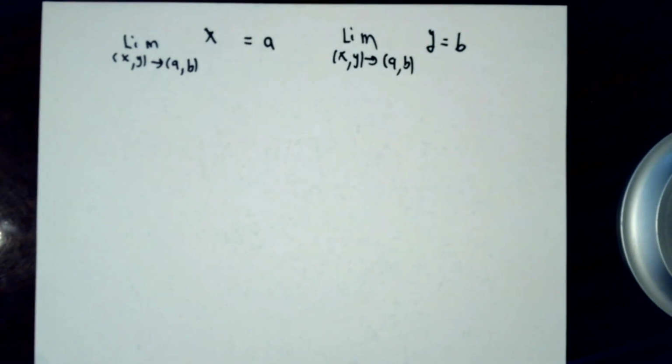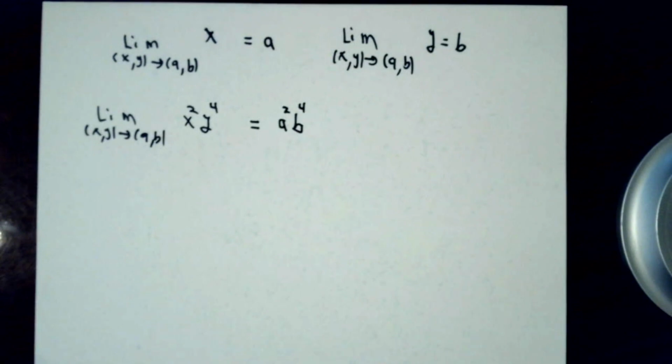Because of the multiplication rule, the limit of x squared would be a squared, the limit of y cubed would be b cubed, so I can immediately see that I can extend the functions that I know about. Not only that, a function like this will have limits that are easy to evaluate. This would be the limit of x times the limit of x times 4 copies of the limit of y, and we know how those individual limits act.